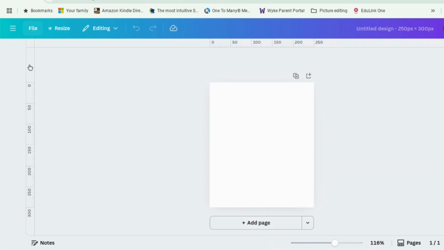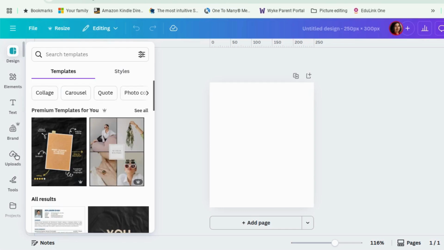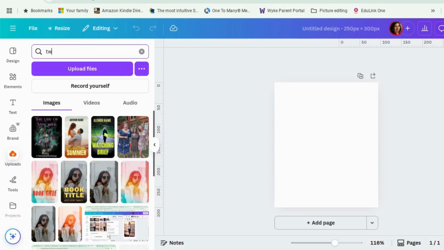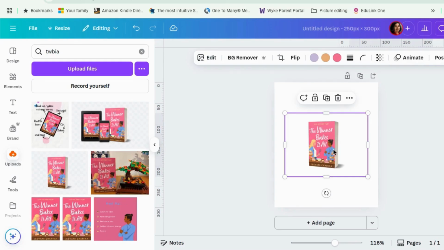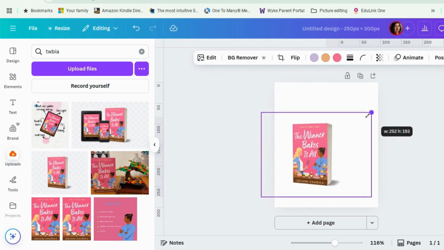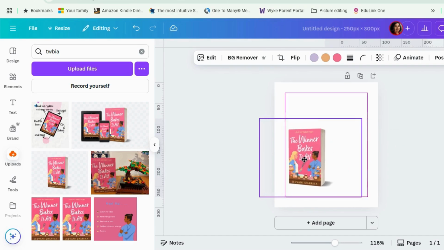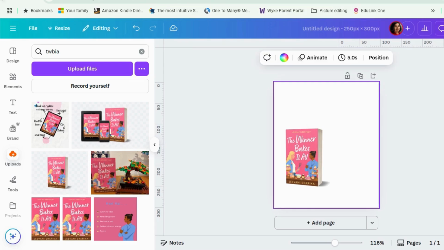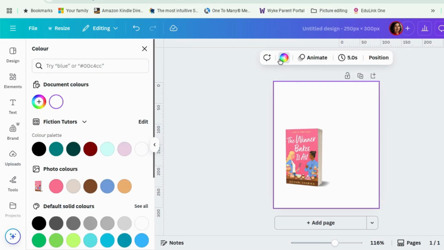So I'm just going to knock this up really quickly just to give you an example of what we can use. So let's get a book cover. Right, so Bookbub ads, you've got fairly small space to work with. Let's give it a background. Okay, and now this is where we get to the interesting things.